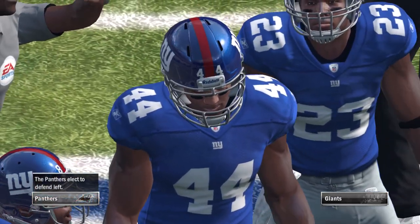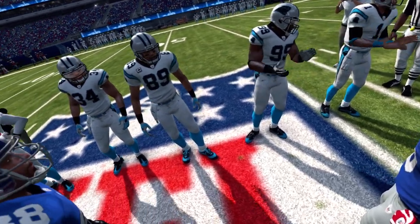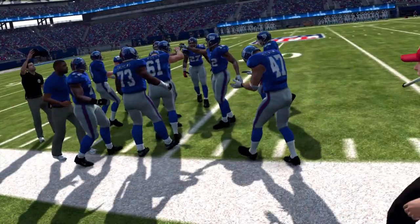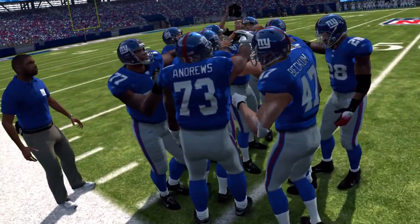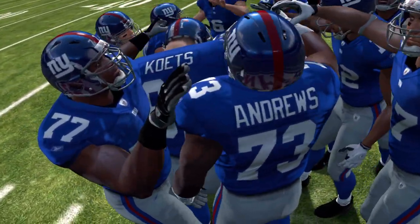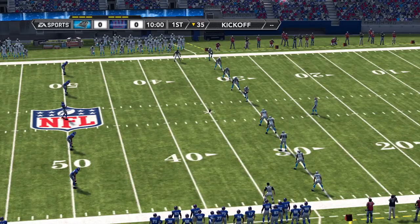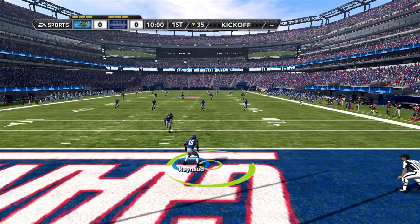Well, Gus, there's no question that not only do you have to overcome a terrific football team, but you have to overcome one of the toughest environments in the National Football League. So emotionally, you almost have to find your own energy on the field. The bench has to be alive. You have to be cheering for each other. You just have to create that raw emotion to overcome what the crowd is giving you on the other side. All right, Chris, with that in mind, let's go down to the field. We are ready for football.